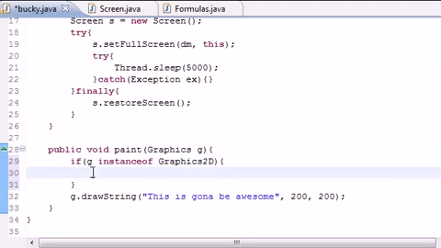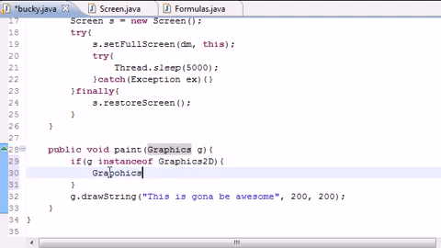And I'll tell you why now. The method we're going to be using is called setRenderingHint, and this is going to allow us to change the rendering settings, aka make our text smooth. But we can't call it on a Graphics object. We can only call it on a Graphics2D object. And even though this is in honesty a Graphics2D object, we need to explicitly tell it again that it's a Graphics2D object.